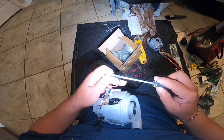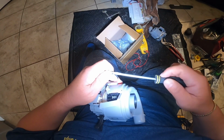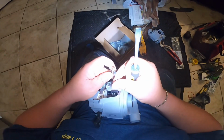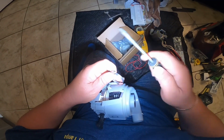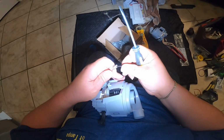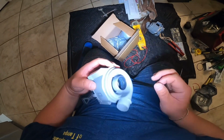And this is even better because this one is an adjustable clamp that you can use to secure the other part of the hose. Now, try not to tighten it all the way or leave it loose. If you leave it loose, it's going to leak, and if you over tighten it, you're going to damage the new clamp.